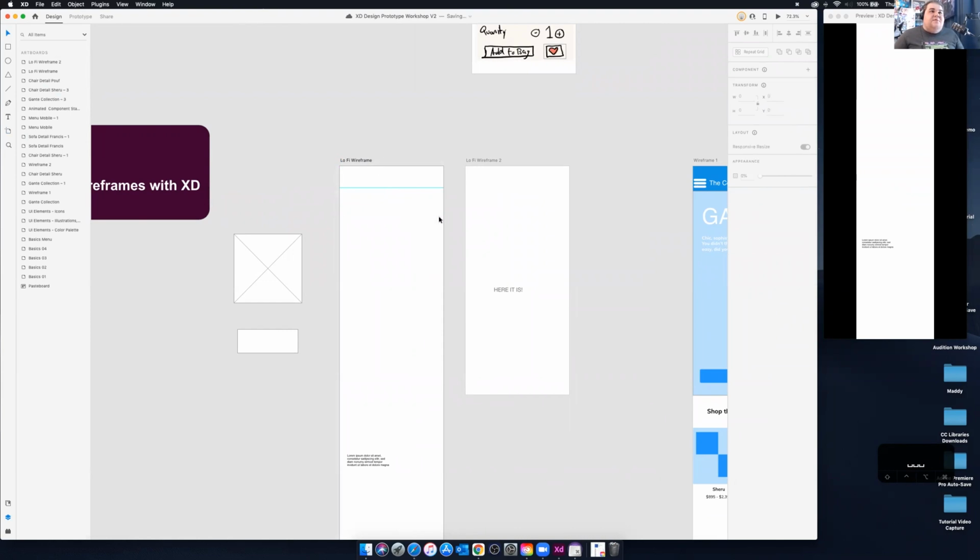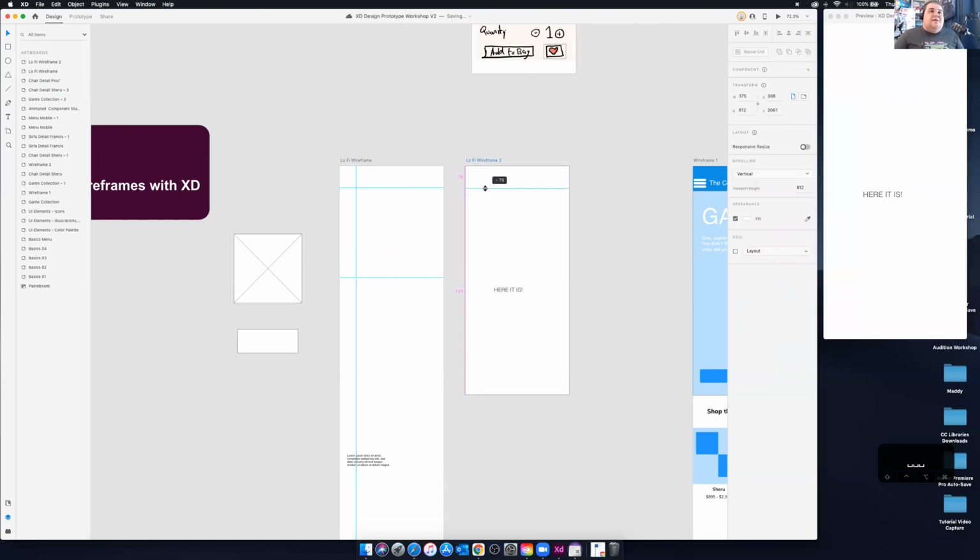You have horizontal and vertical guides. You'll get the horizontal guides from the top of the screen here. You will get the vertical lines by dragging from the left of any artboard. So you can make sure that stuff is right where you want it, which can be really handy. So you can drag those out.